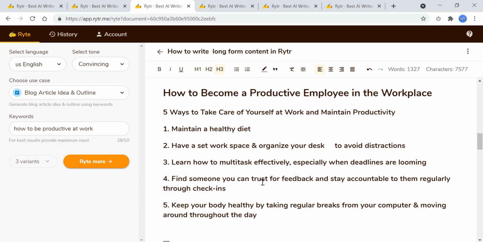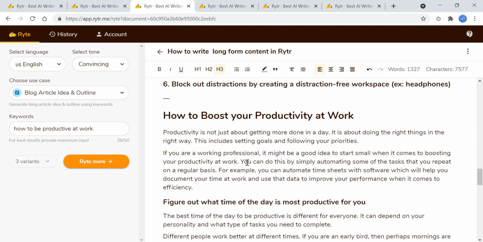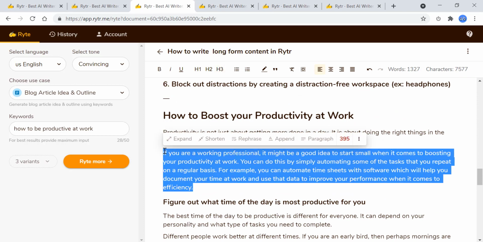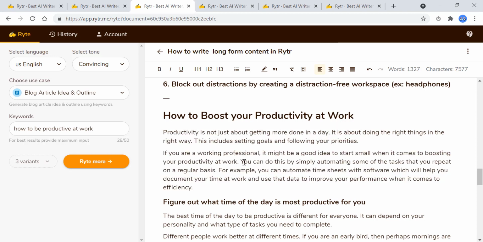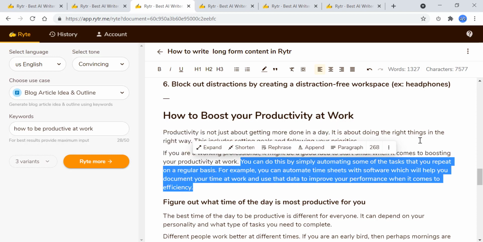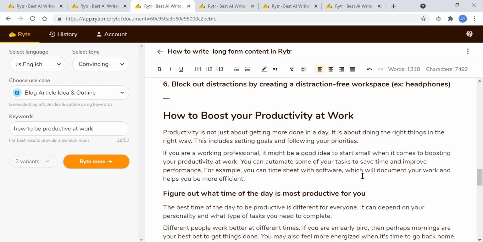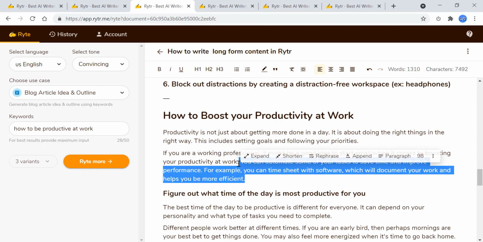So let's say we want to shorten these sentences. Bear in mind that the maximum is 300 characters. Maybe we just choose fewer characters. This is 268. We just shorten it. Okay, so it's already shortened.